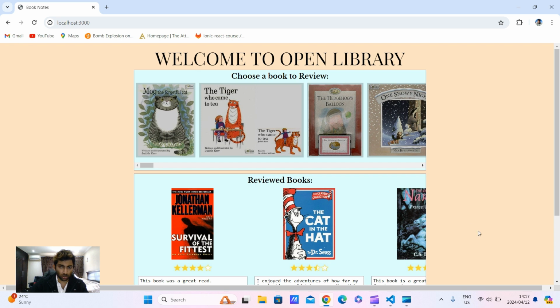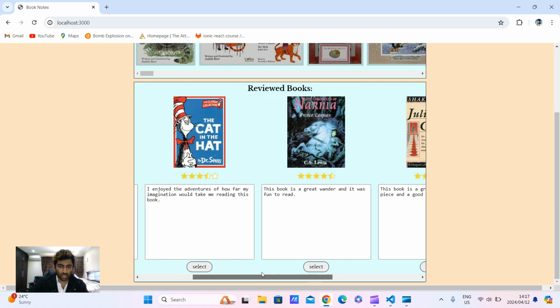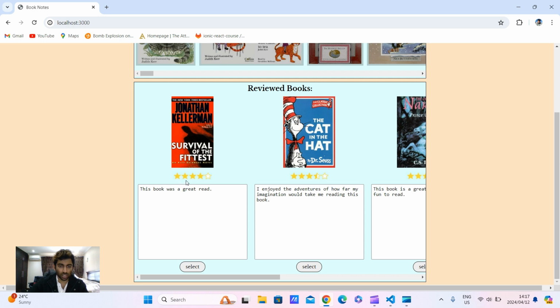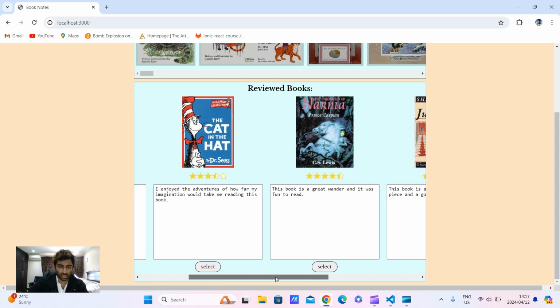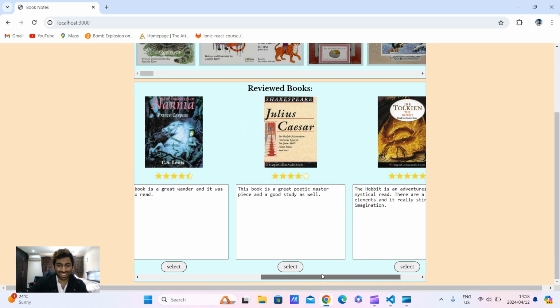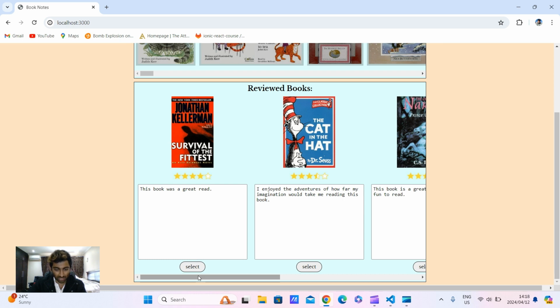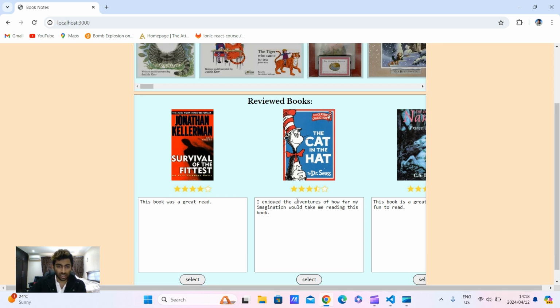We have all these books to choose from. And this is a list of all the books that have already been reviewed. I've just written some so you can see they have a star rating from 0 to 10 stars, and then there's a description of the review. Some of these are not exactly the best reviews, but I've just put in random stuff here just to show you what I've done on this application. Right.